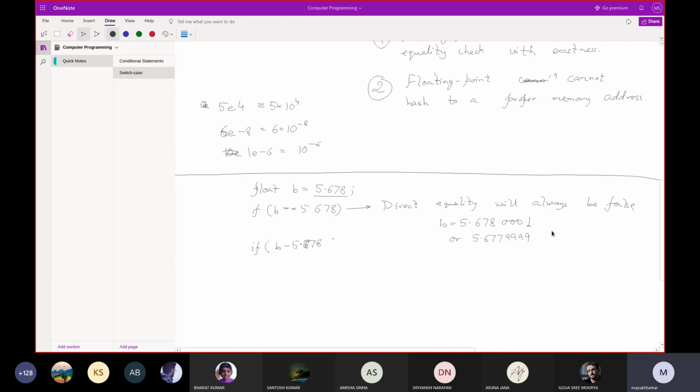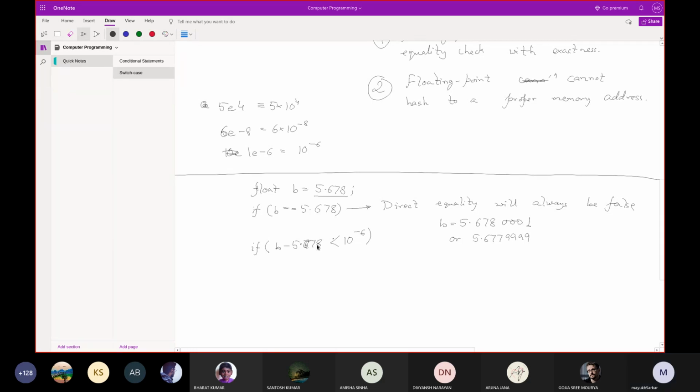In fact, you will get such a value because of a slight mismatch maybe at the last bit or the last 2 bits of the mantissa. Now none of them are exactly 5.678, so direct equality will always be false. But if you subtract them and check whether their difference is less than 10 to the power minus 6, this will always be true, isn't it?